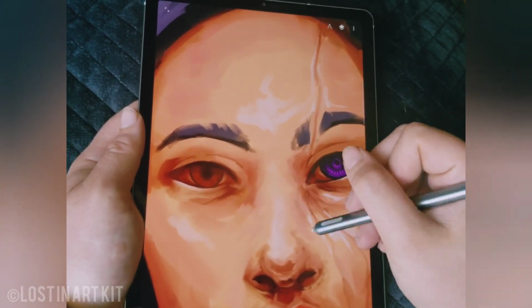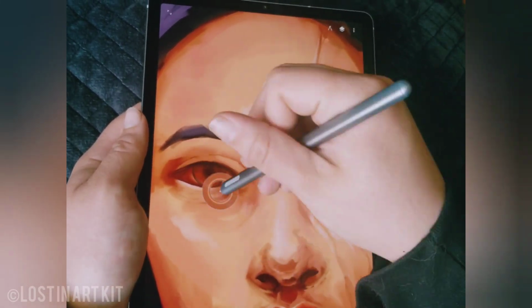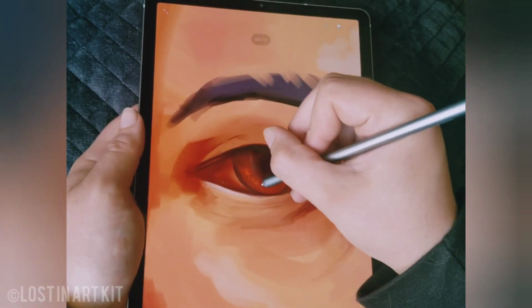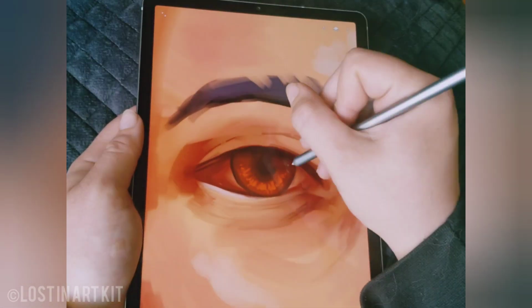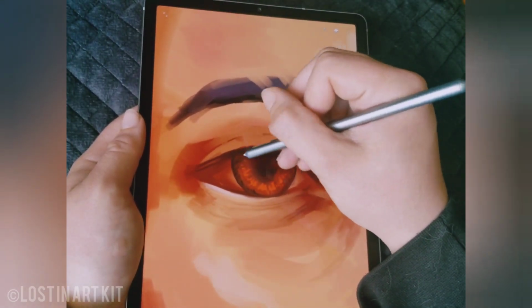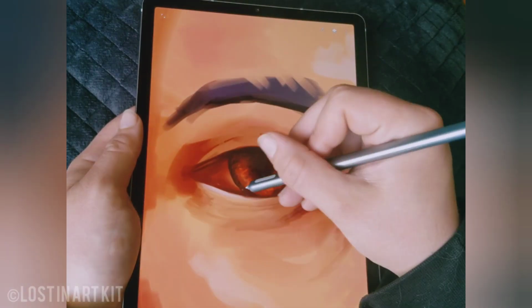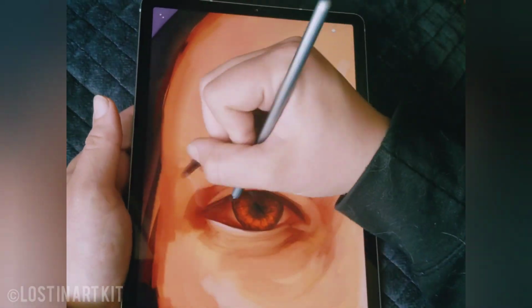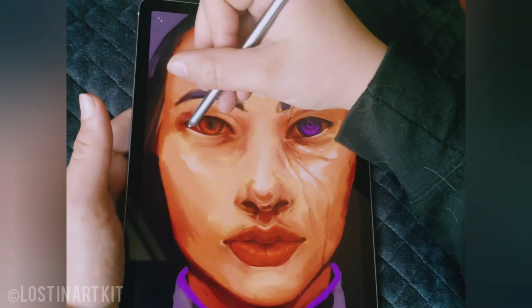And like I said before, how the light penetrates through the skin is incredibly important. You could draw somebody with blue skin and still make it look like skin as long as the light hits it correctly. I might do a more detailed, in-depth tutorial on how light refracts through the skin, because I feel like that's incredibly important to convey a realistic texture when you're doing this.